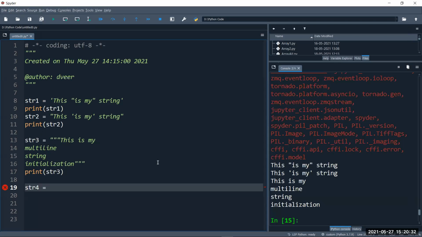String 4 is equal to this slash a, slash b, my slash n string slash t for slash slash testing escape sequences. Let's print it.